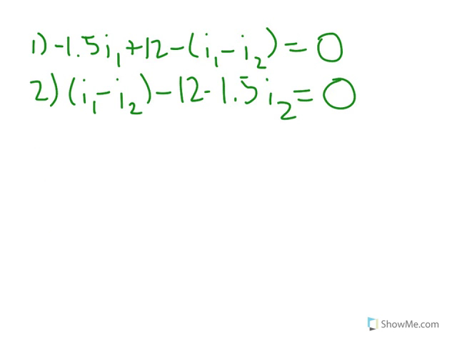So let's rearrange the first equation first. I see this 12 is the only constant that isn't coupled to a variable. So I'll just leave it on the left side because I like positive numbers. So we can move the rest to the other side. So negative 1.5 I1 becomes positive 1.5, and then plus 1 I1 is equal to 2.5 I1. And then this I2, it was positive on the left side because the negatives cancel, so it would be minus I2 on the right side. So that's our first equation.